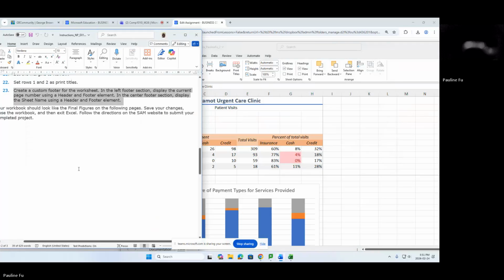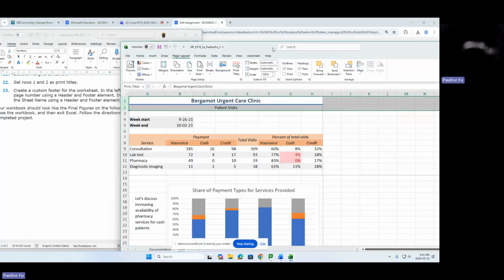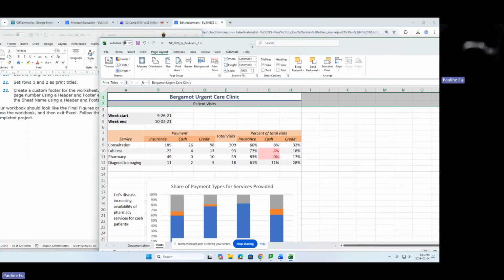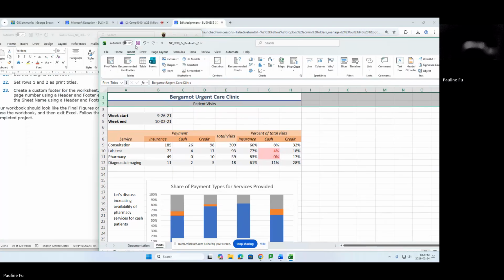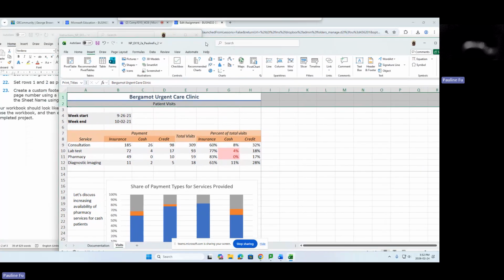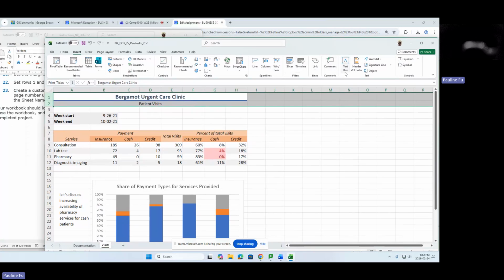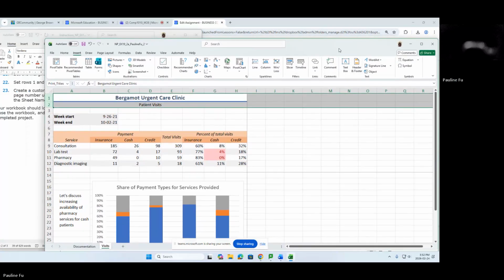So, insert footer. So, click insert. Header and footer. Insert header and footer. Okay.